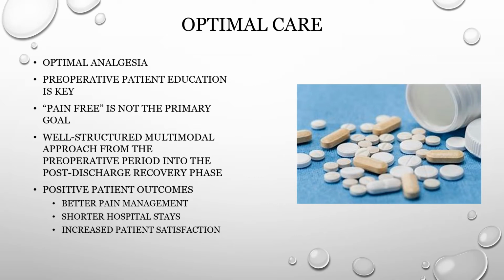Administering non-opioids may result in an opioid-sparing effect. In other words, the patient may require less opioid medication for effective pain control. Consequently, this will reduce his or her risk of opioid side effects and dependence. Combining opioids with non-opioids creates a synergy that magnifies the analgesic effect of each. This improved analgesic coverage and mitigation of side effects leads to positive patient outcomes. These include better pain management, shorter hospital stays, and increased patient satisfaction.